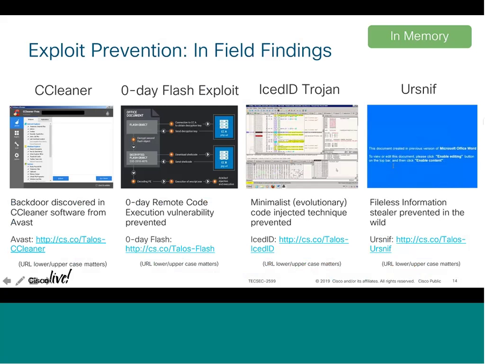So that was a quick demo of that, but in reality, we have a lot of examples of how exploit prevention works in the field. I hope you have seen some of these examples. Like the CCleaner example is probably the first in-field detection that we have seen, and that has happened during the beta program of exploit prevention around a year, or maybe even a little bit more than a year ago. I think it was somewhere in the end of December 2017. So basically, that's where exploit prevention has started triggering on the Avast CCleaner software.